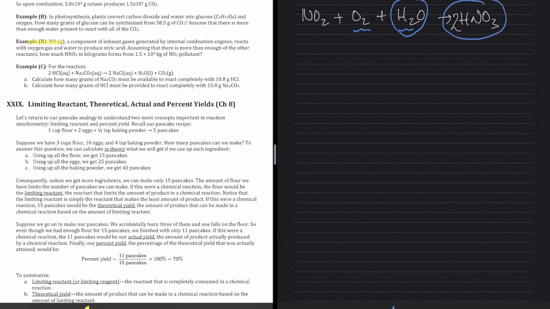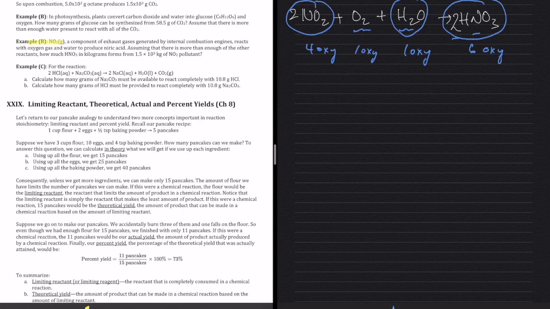I notice that now I have 2 nitrogen because of the 2 that I put there. That requires me to put a 2 here. And so that would also make this one off limits because now the 2 nitrogen is already balanced. So we're left with the last element to balance, which is our oxygen. And if we count the number of oxygens we have, on this side we have 6 oxygen. On this side, we have 4 oxygen and 1 oxygen. So that means that to balance this out, I'm going to need 1 oxygen coming out from here.